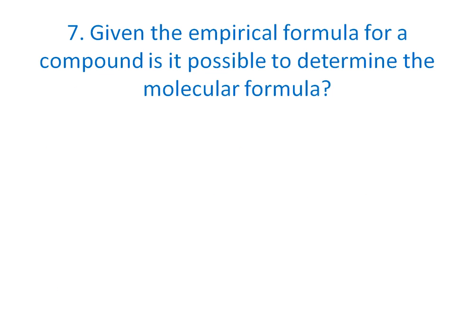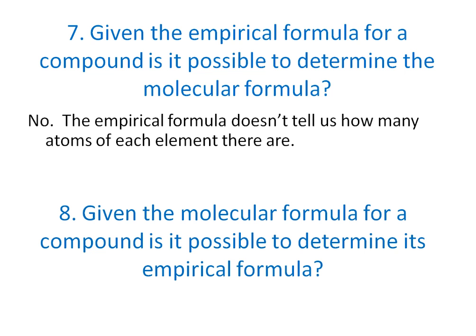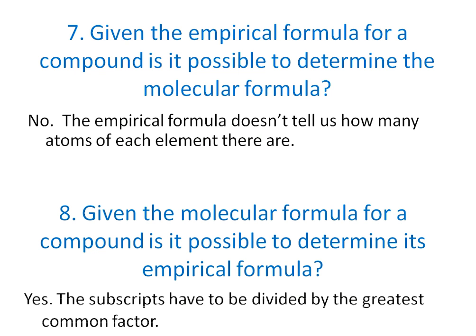Given the empirical formula for a compound, is it possible to determine the molecular formula? No. The empirical formula doesn't tell us how many atoms of each element there are. 8. Given the molecular formula, though, for a compound, is it possible to determine its empirical formula? Here, the answer is yes. The subscripts have to be divided by the greatest common factor in order to do so.